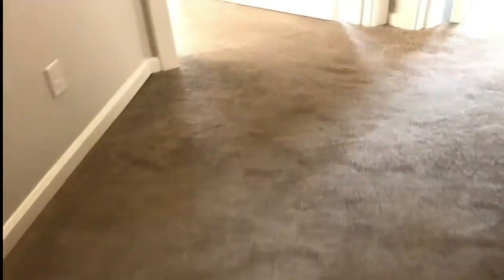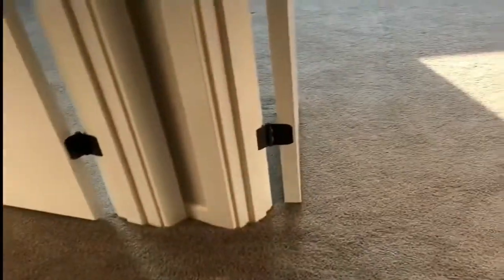Let me show you what we're looking at here. This is some fairly clean carpet. From the looks of things, there's footprints, but nobody's actually lived here before. This was a model home, but what you'll find is that it will actually look a lot better. Even though it's only been walked on, there's literally no stains at all throughout the whole home. Just footprints on fairly nice plush nylon carpet.